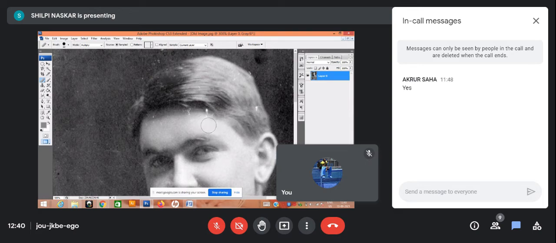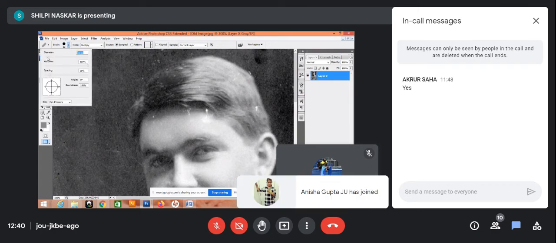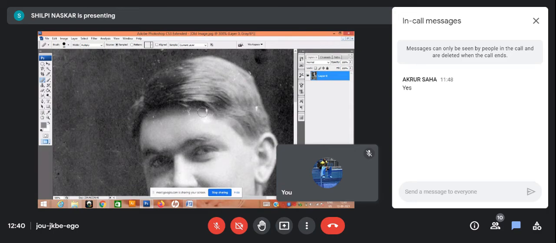This healing did not turn out well, you have to decrease the brush. So basically, with the original it is healing a particular portion.